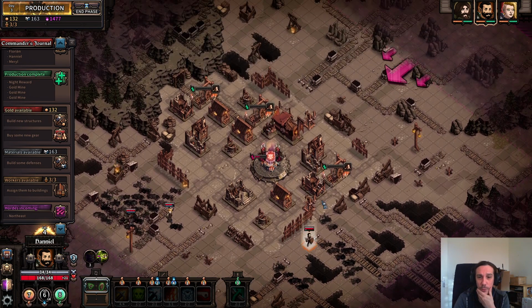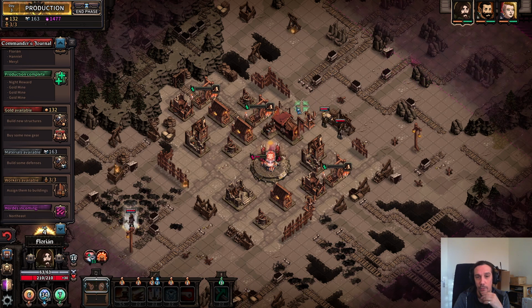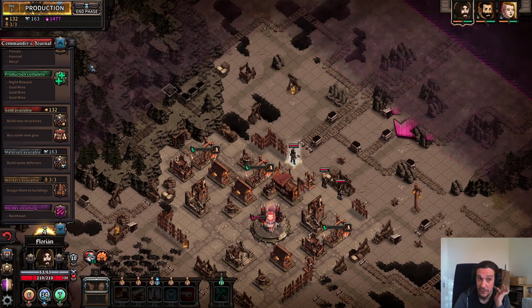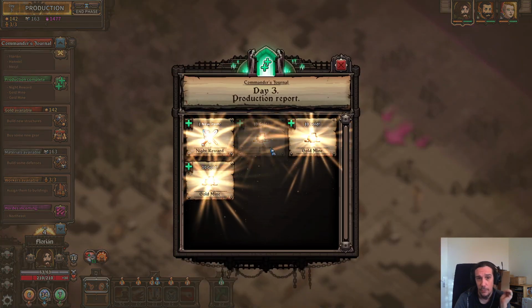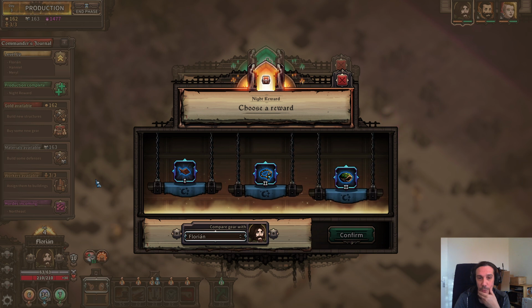So we have only one horde incoming from this direction today. Wow. Yeah, so that's going to be not that hard, I hope. Let's use that gold. Let's pick a nice reward yet again.